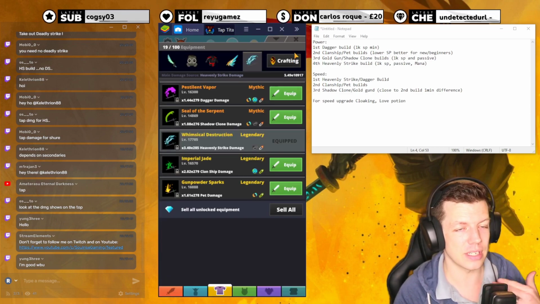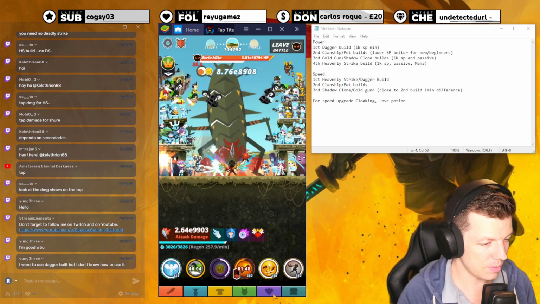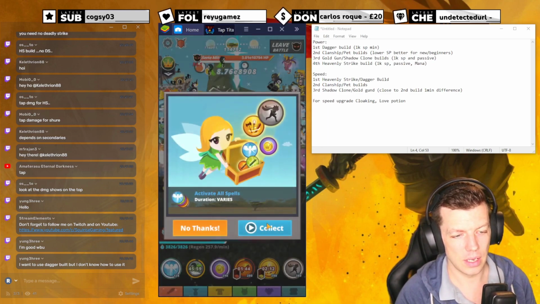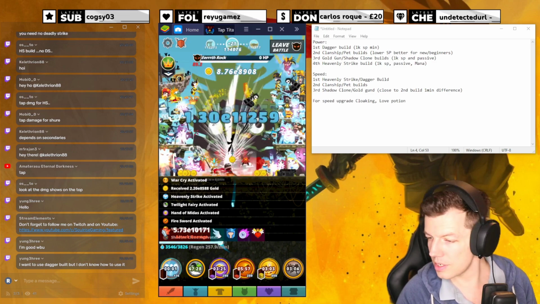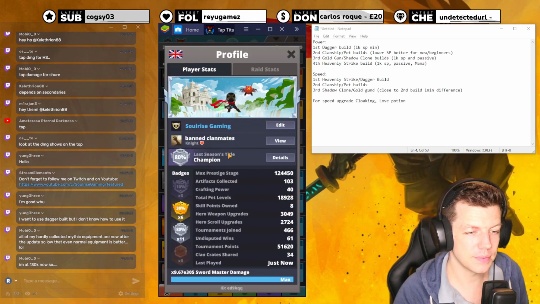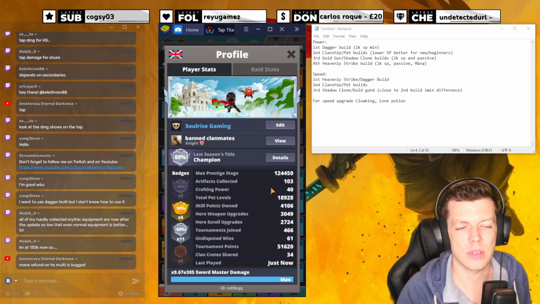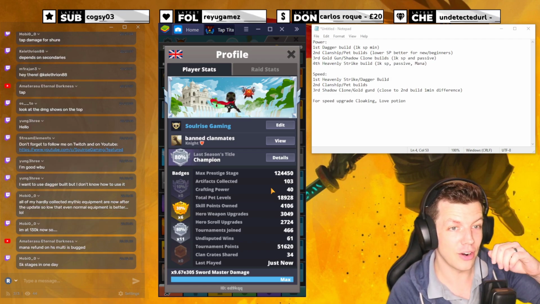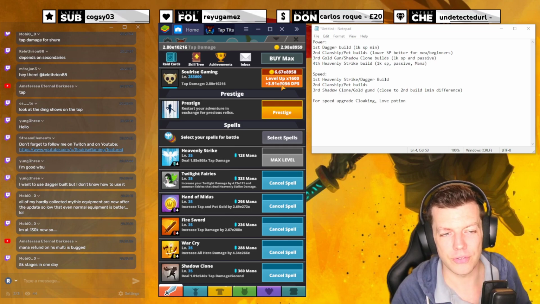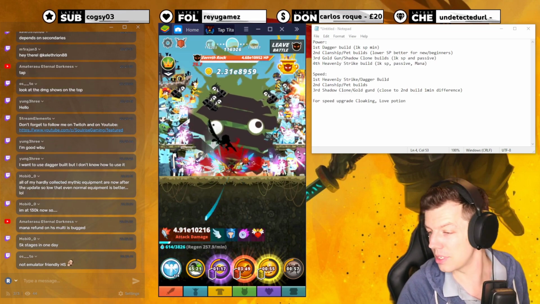So in comparison, if you want to know how your equipment set lights up, let's see how well this pushes. My current max stage is 124,450, so nearly 124,500. I'm going to see how close this Heavy Strike build gets to that, and then we'll move on to the next build.